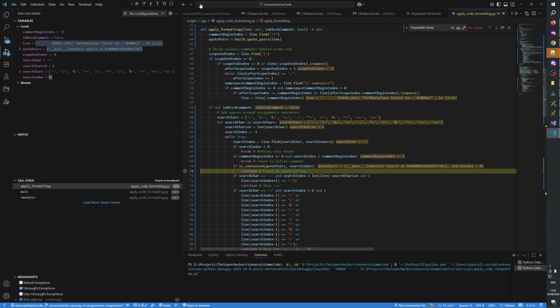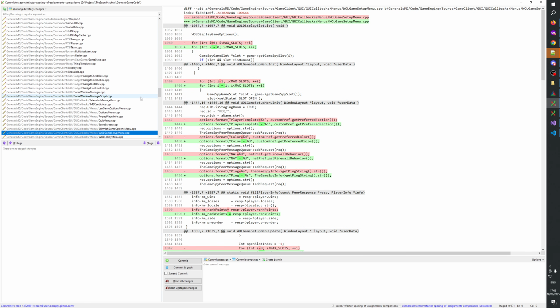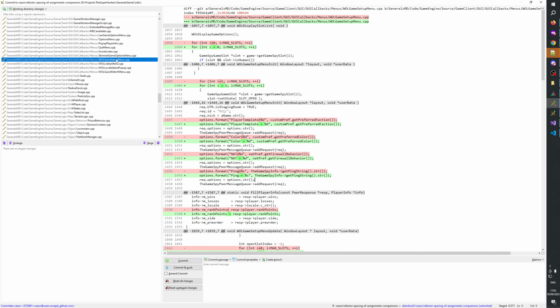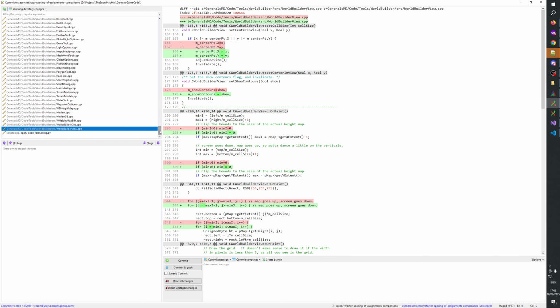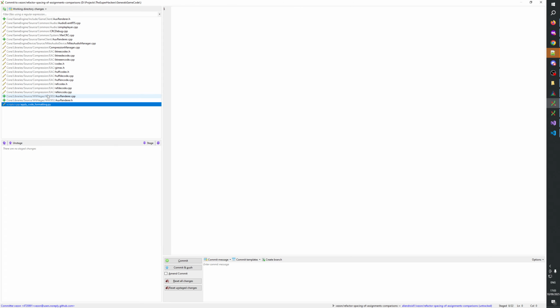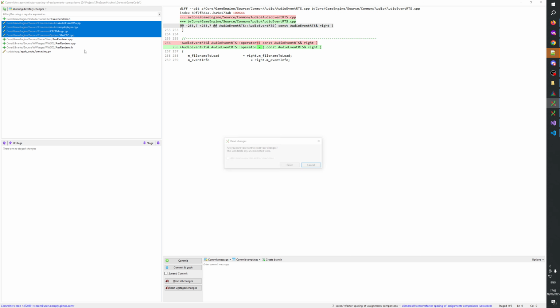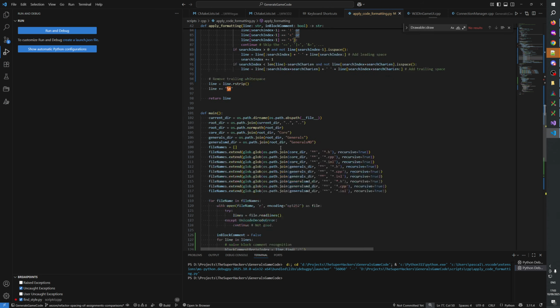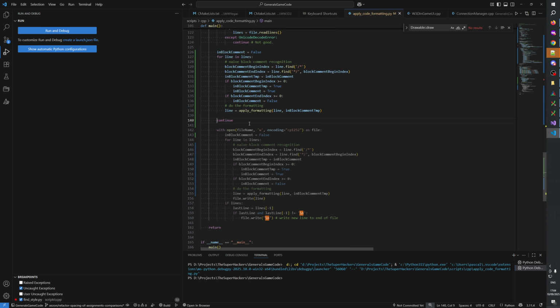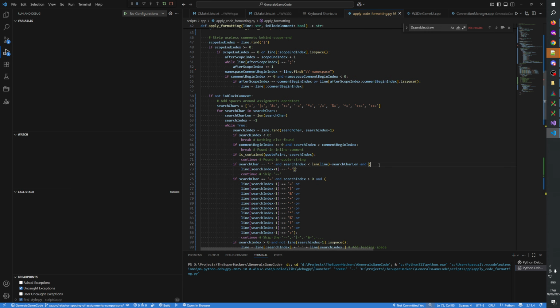Okay. Then let's apply this freshly to all the files. Oh man, this sucks. Okay, let's apply this.